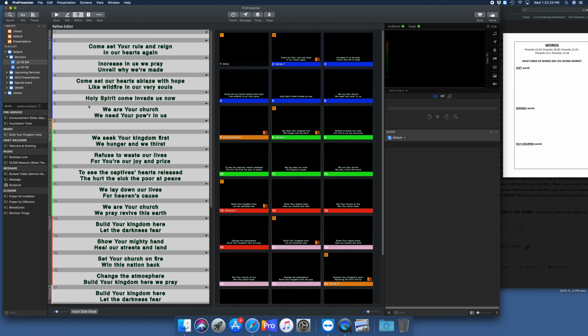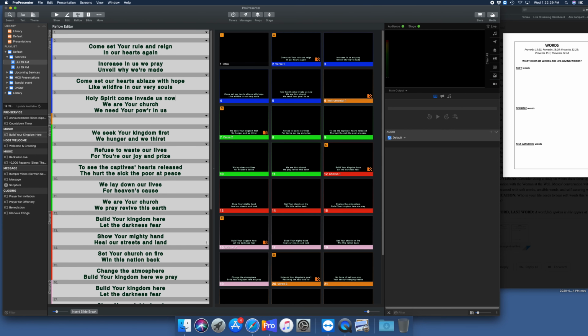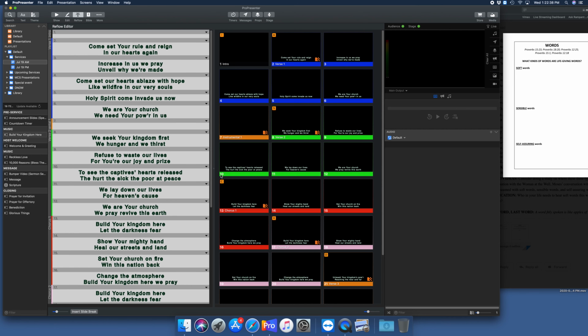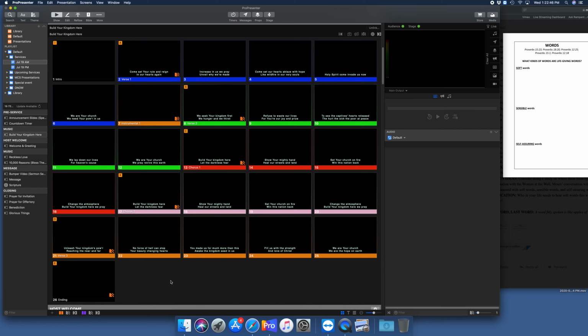Well, all I have to do is put my cursor here before We, hold Alt and hit Delete or Backspace, and there you go. You've got one slide now, which contains both of those slides. So I'm going to go ahead and put that back here. But I hope that makes sense. And then again, to get out of Reflow, all you have to do is just hit Show again, and that'll take you back to the show. Hope that helps.